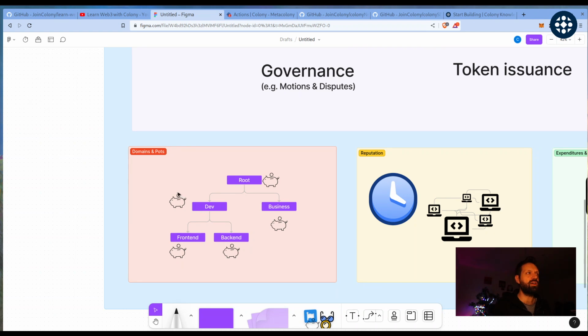Important to mention here that every team, like in, let's say, a traditional organization, sometimes has a funding pot. That means every team can receive money from the root colony team and spend that money however they want, basically. And money can be moved around within these teams, for example.